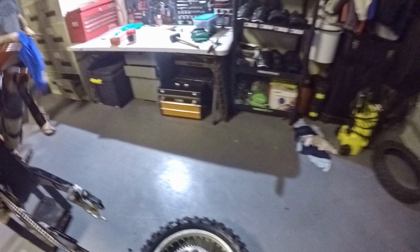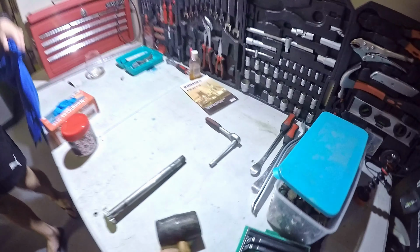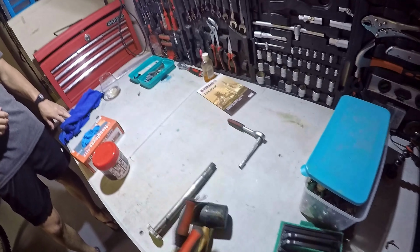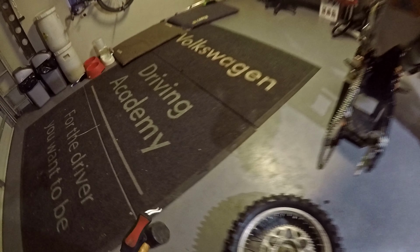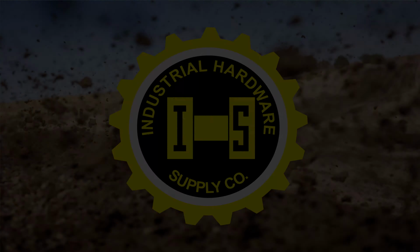No issues at all. So this is going to be a bit of a chore because we don't have a tire changing rig, but we have a rubber mallet, 2 tire spoons and 2 tire levers. So that should do the trick with a bit of effort. So I think what we're going to do, I'm going to set up the tripod, put you guys on time lapse, and then you get to see us struggle. Cool. You ready, Zane? Let's do it. Yes. Yes, man. Always a yes, man.